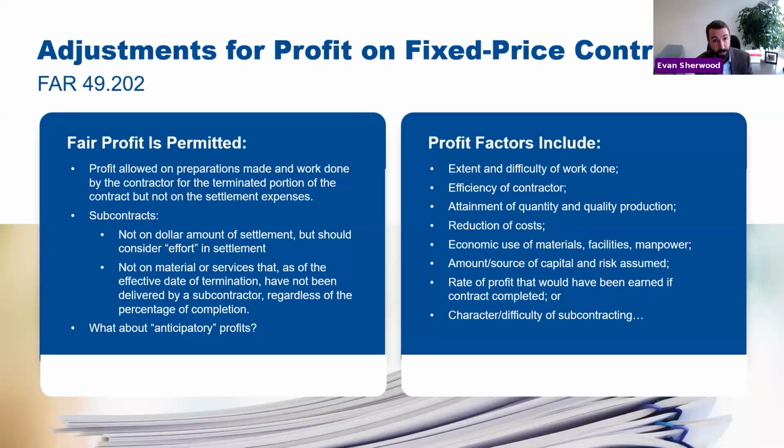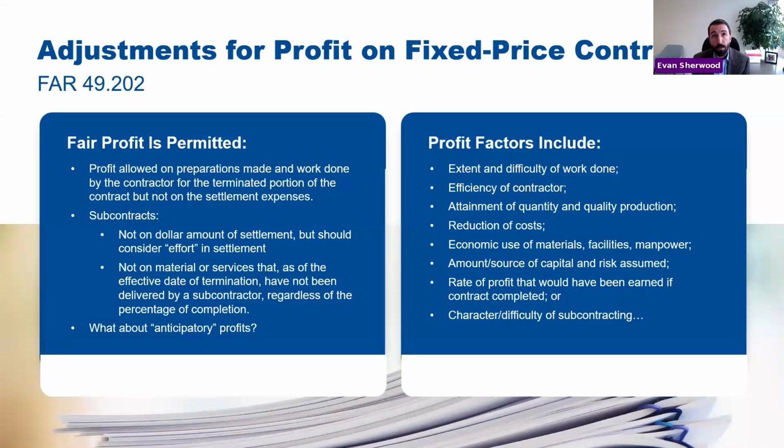Well, it's called a proposal for a reason. It is a proposal. The government's going to evaluate it. What's a fair profit? You can make arguments about what you think is fair under the circumstances. Perhaps the termination put you in a very difficult position, and administering the termination added complexity to the work that makes the profit rate in your contract not reasonable for what you had to do. There are various factors to consider: extent and difficulty of work done, efficiency, reduction of costs, economic use of materials.